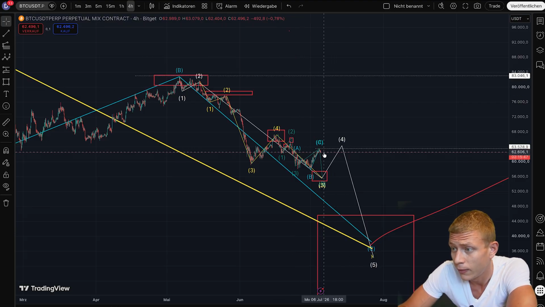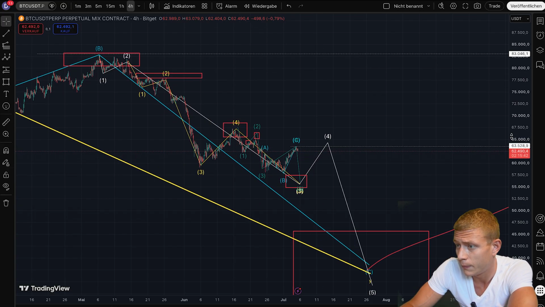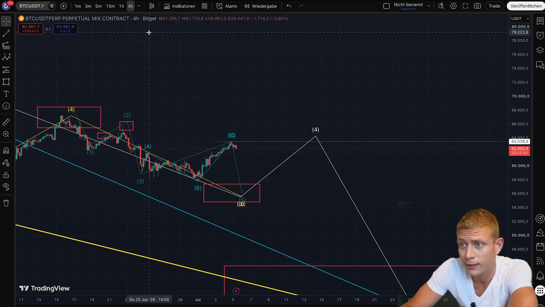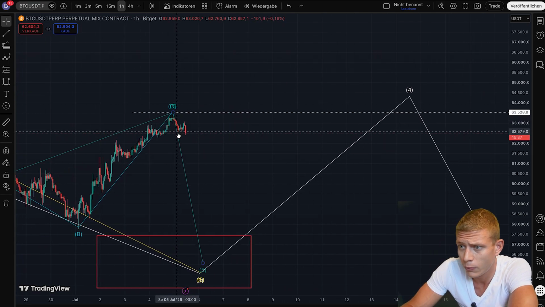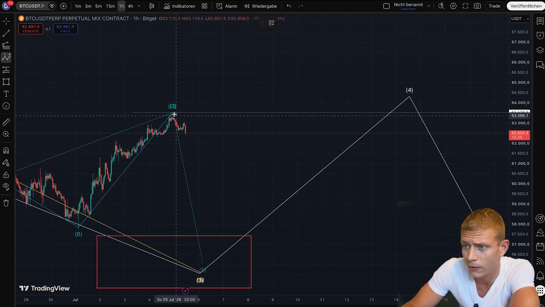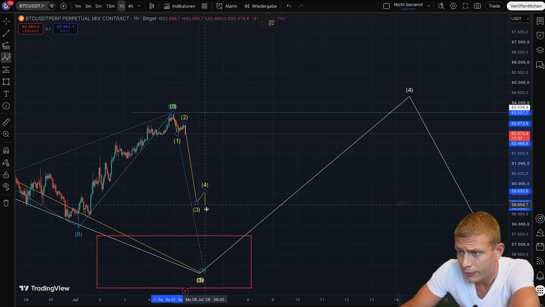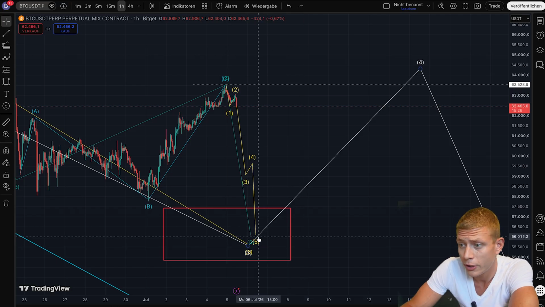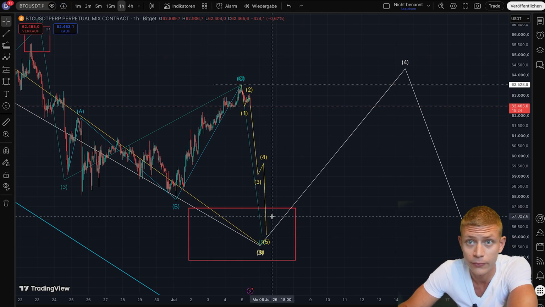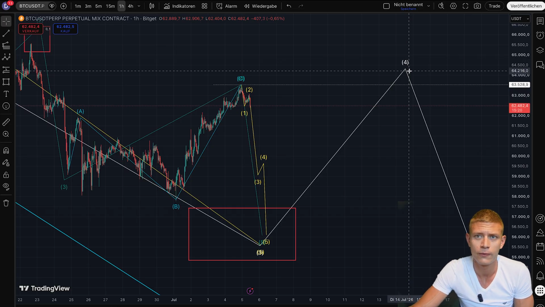For example, if we get an impulse down now, then I will zoom in on the smaller time frames, let's say the 1-hour time frame, and try to count the 5 waves. If this makes now 1, 2, then 3, 4, 5. Once this is done, I know it's time to close my trade. We made 5 waves, I expected 5 waves, so let's close it. And then we can reverse for the other 4, and so on and so forth, guys.